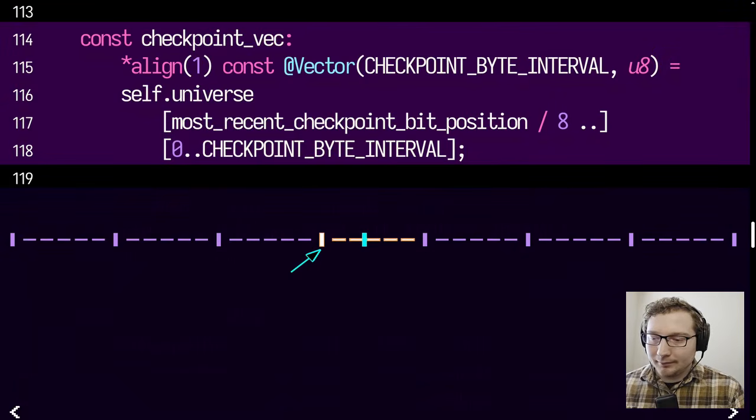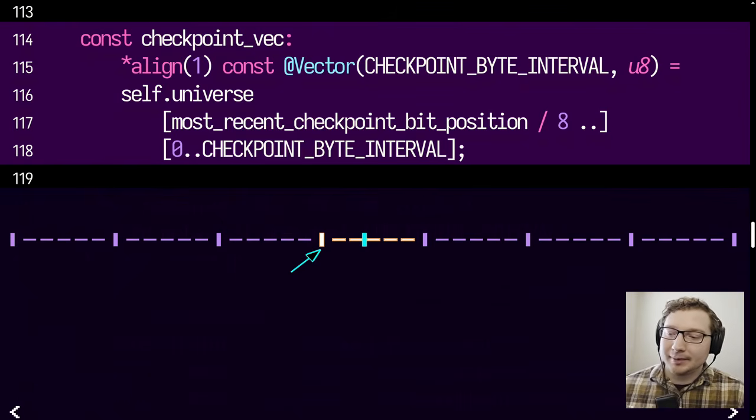Next, now that we have the checkpoint, we just have to count the number of 1 bits in this checkpoint vector up to but not including some bit position in this vector. You can see we're reading it in here. We're doing the same thing. We say take the checkpoint bit position, divide it by 8 to get the byte position, and then we say 256 bytes from there. That's how much we're reading into the vector, which 256 bytes is the same as 2048 bits. Okay.